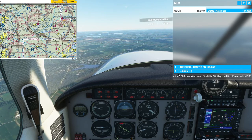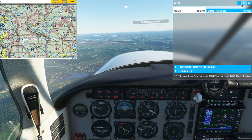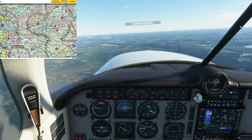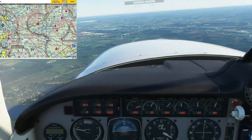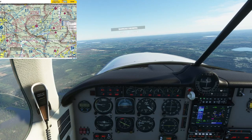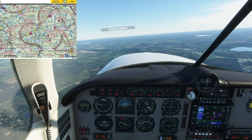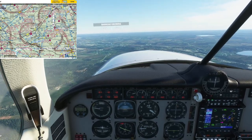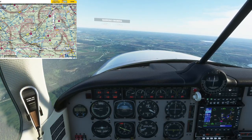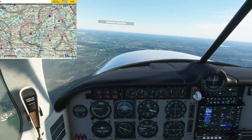Which means we can go whatever we want. Reset the altimeter. Yeah. By pressing B. Wind calm. So as soon as we see it, we can just find a runway and land. But if we look at here, do they have... No, they don't have a runway or an airport diagram on there. And that's fine. But it looks like there's one that's kind of faced to the southeast. So if we come in from the northeast, sorry, northwest rather.